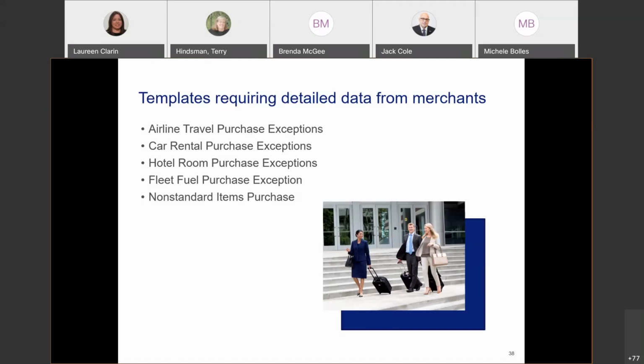Does that help? Yeah, that's kind of what I assumed, because I thought that the level 3 detail did cost a merchant more in credit card fees, and that's why you typically don't see it. It's nice to have it, but you typically don't see that on your transactions. So looking at this slide, I thought, oh, maybe there's something I'm missing that we can actually ask the vendors to do, but I'm still thinking they probably aren't going to be open to that because of those fees.